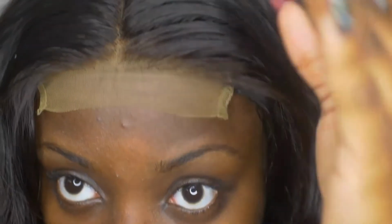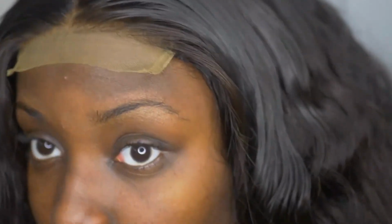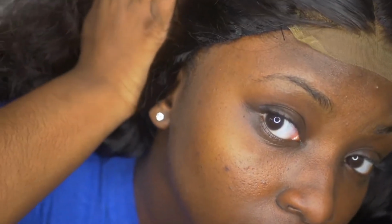Alright, y'all, I'm just showing you guys how the wig looks on my head. As you guys can see, this wig fits perfectly on my head. It's not covering my ears or anything. It fits exactly where my head is supposed to lay.